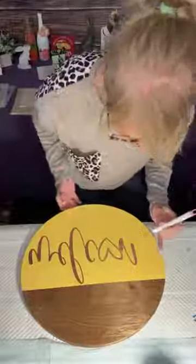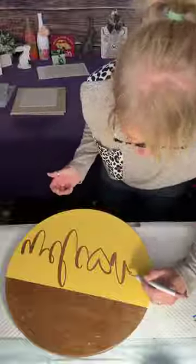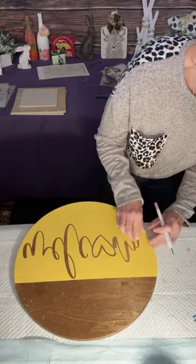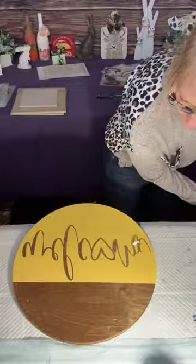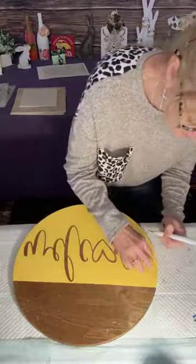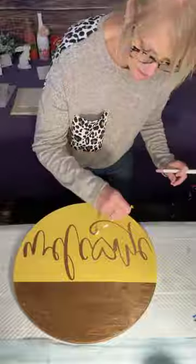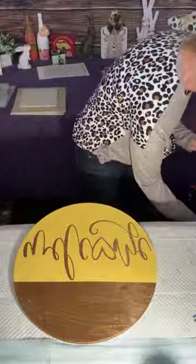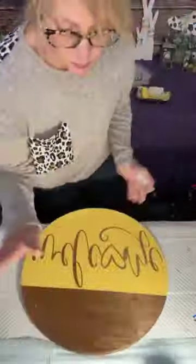It would just peel all off at one time. But it's going to be super cute with the tulips at the top. Love, love, love how it's turning out, y'all. Like I said, I'm not going to wipe it because it'll smear that paint, and you don't want to do that. So here's what we have so far, y'all.